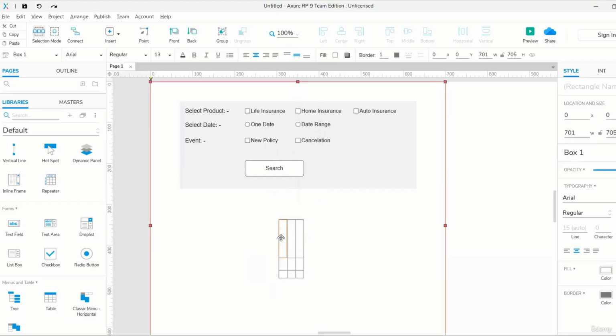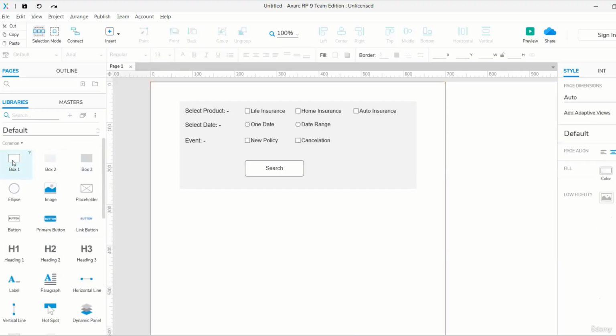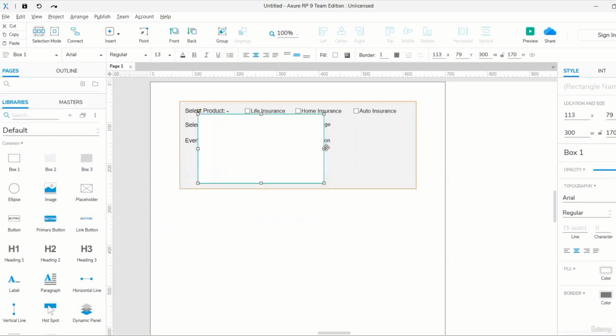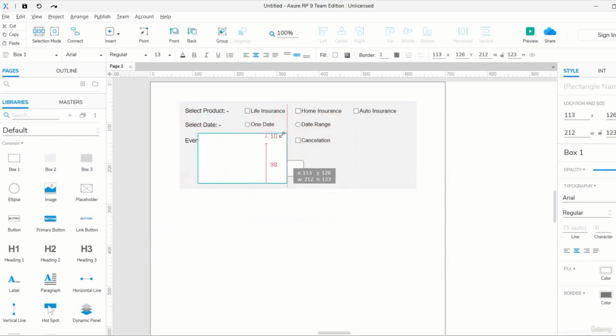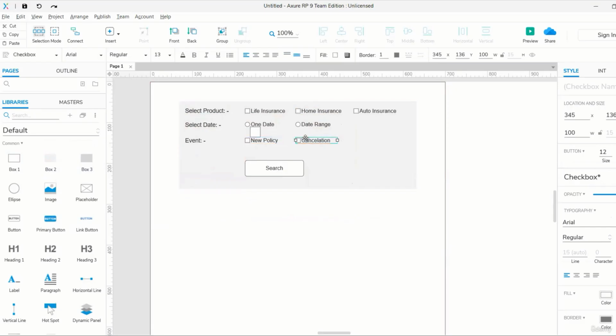All right, so we just want to assume that this is a calendar icon.